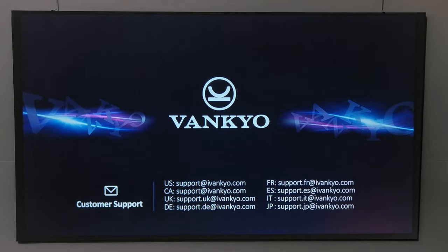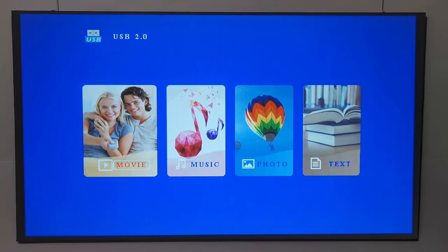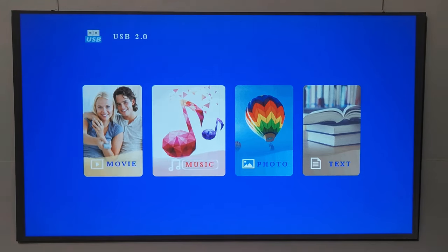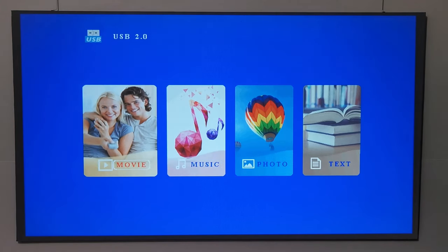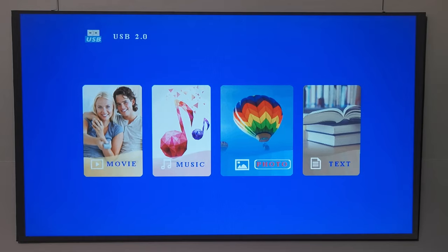When you start up this projector, it starts with a Vankyo splash screen, the option to select your language, then you're taken to its main menu. On startup, it's programmed to boot directly onto its HDMI source input, given that you will be connecting the Roku media player. However, before I feature the player, I will give you a quick walkthrough of its projector features. So, without the Roku media player connected, this is its main menu. It's a simple menu that's easy to navigate, and it has shortcuts to access media from storage devices connected to its USB port and micro SD card slot.